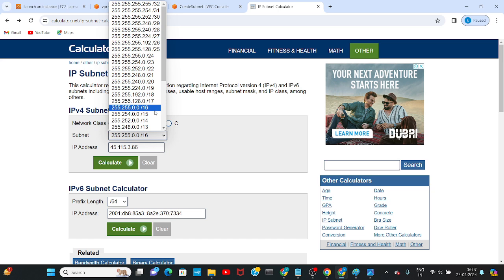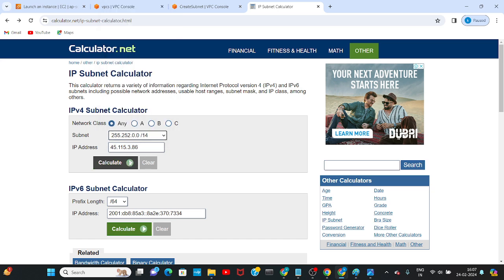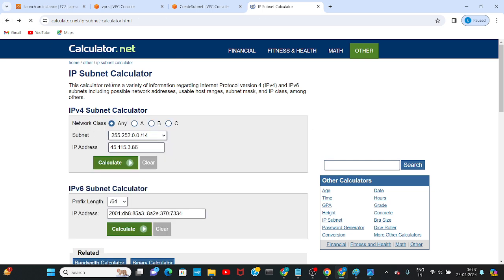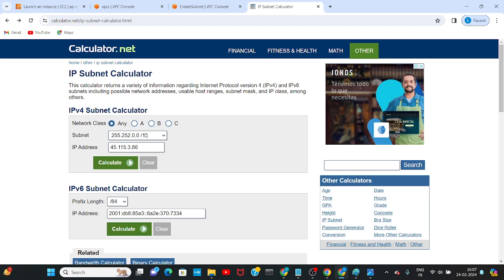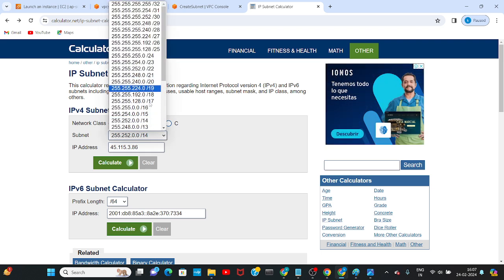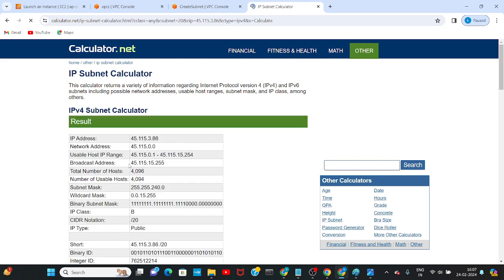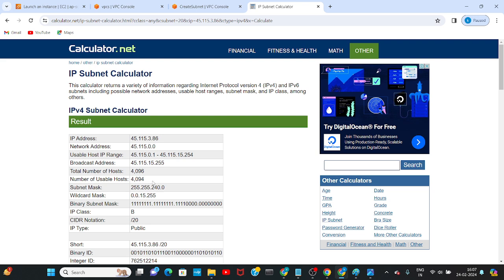I am unable to give slash 14 because slash 14 has more IP addresses, which is impossible for me. So I need to give a value greater than 16, like 18 or 20. If I give slash 20 for my subnet, then my subnet will get approximately 4,000 IP addresses, as you know that my VPC has 65,000 IP addresses.